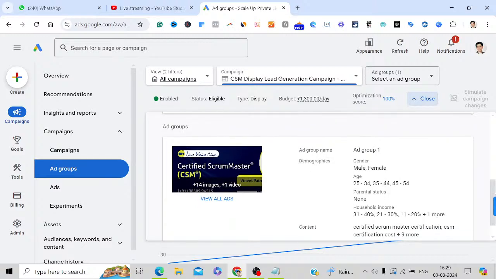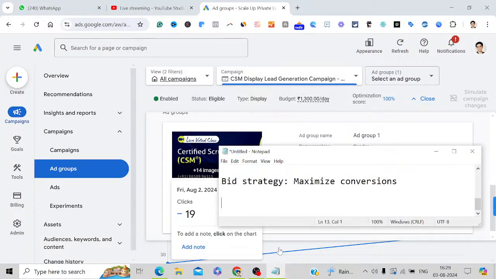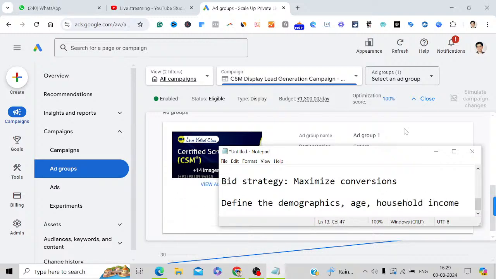We have defined the demographics: age, household income.